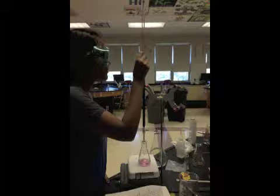Proper safety wear is depicted here. Goggles and an apron must be worn at all times.